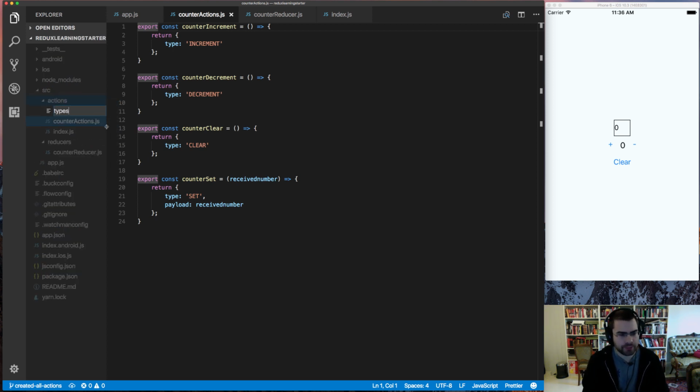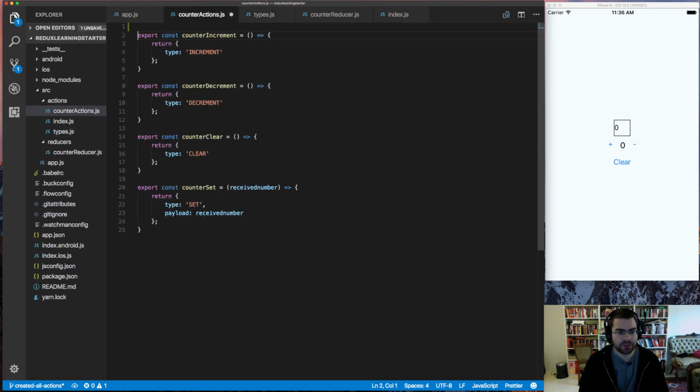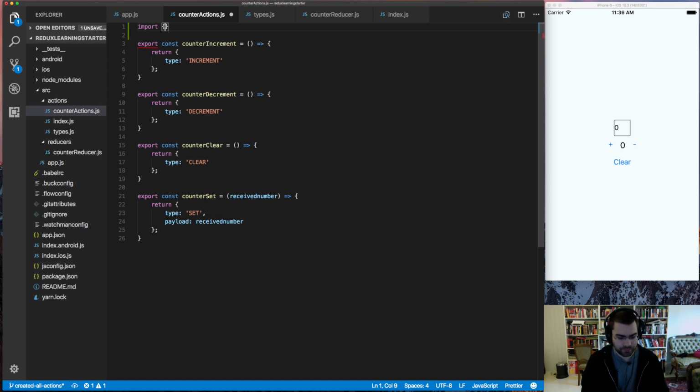We would have a types file. In here we would write export const set counter, like so. And I would write, for example, set counter. And we would try to import it here. Set counter from types. Then I would write it here instead.